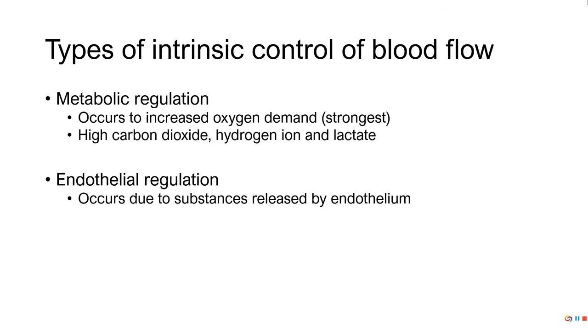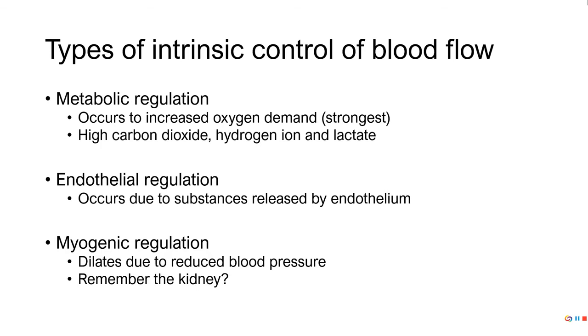Okay. There's also what we call endothelial regulation. So this is the lining, the inside of the blood vessels. And so they release substances that cause vasodilation as well. All right. And then there's myogenic regulation. So hopefully you remember when we had talked about the urinary system, right? If those blood vessels start to stretch out, they can dilate, or if they're stretching out too much, will constrict. If there's not enough pressure, they'll dilate. It's the same type of idea.